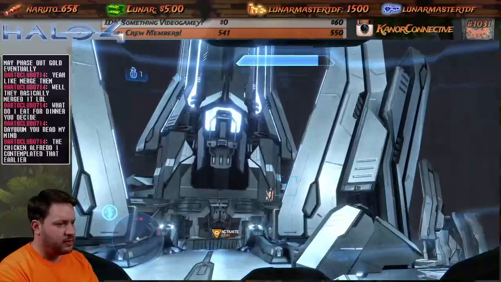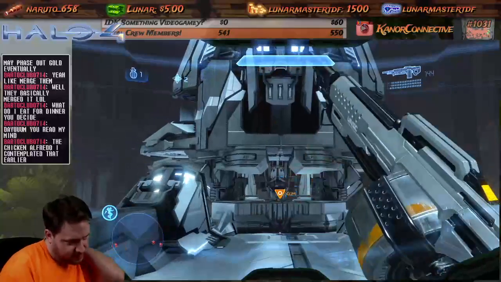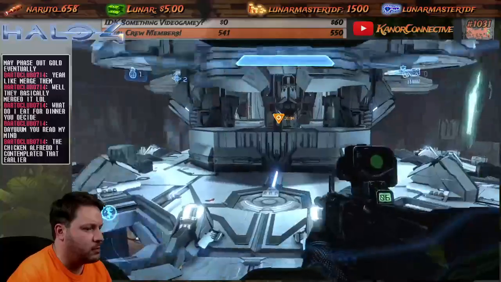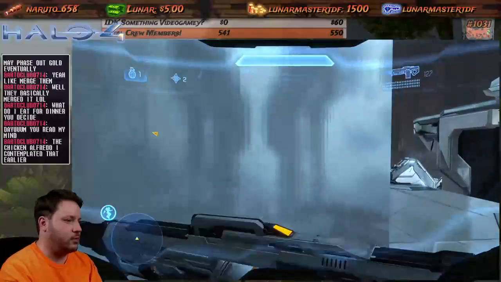How the hell do you take these things down easily? Not super tough, but it would be nice if I could figure out what the weak spot is. Okay, so this is going to be different. No more gondola crap.